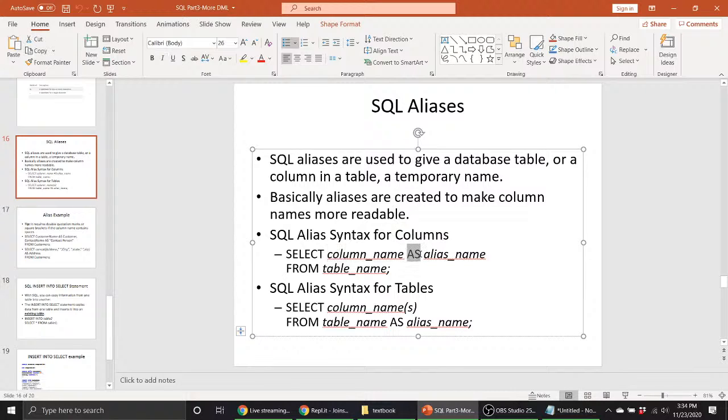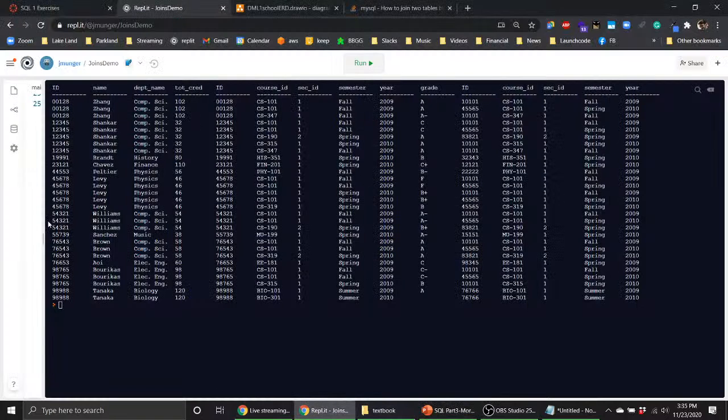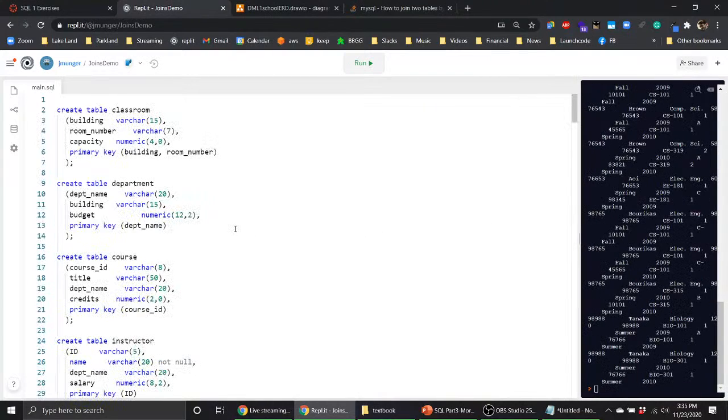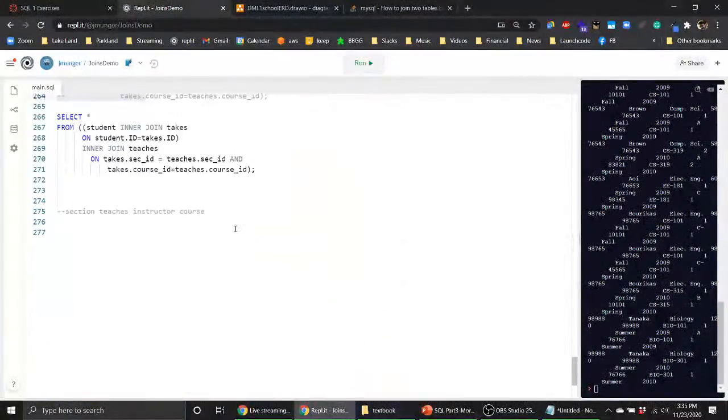We can put AS after we list the column, and then put whatever we want as the name. That's one way we can use similar field names but different aliases to make it easier to see.